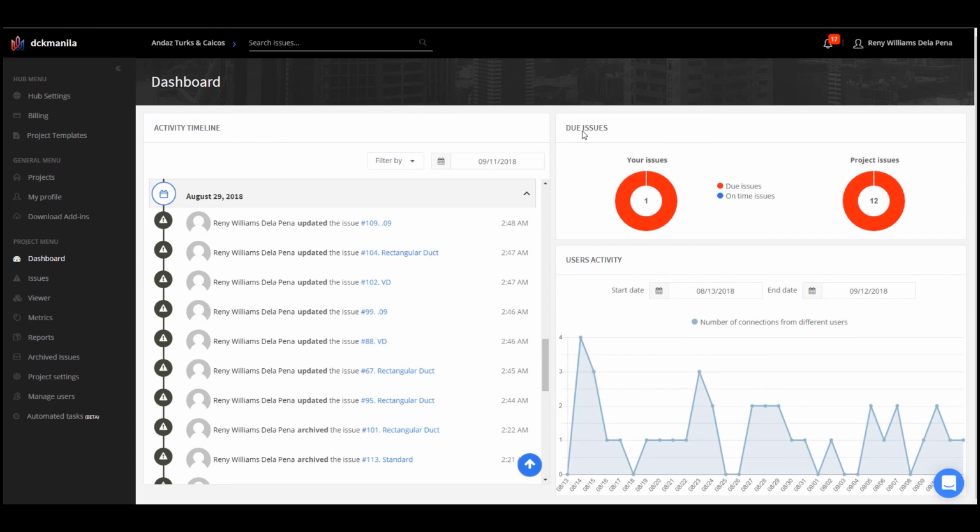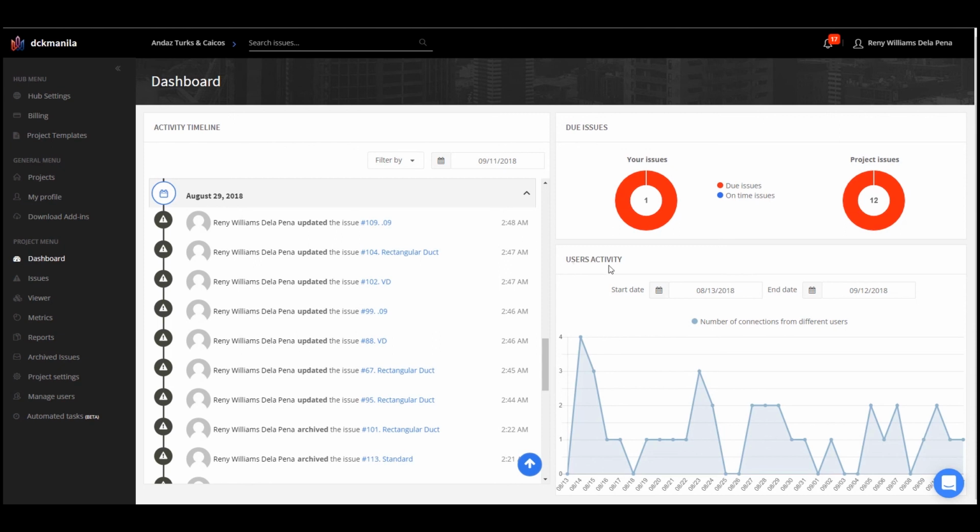The due issue, we have 12 issue for this project and one due issue assigned to me, and the color blue issue is the on-time issue. So we have lots of due issues here.